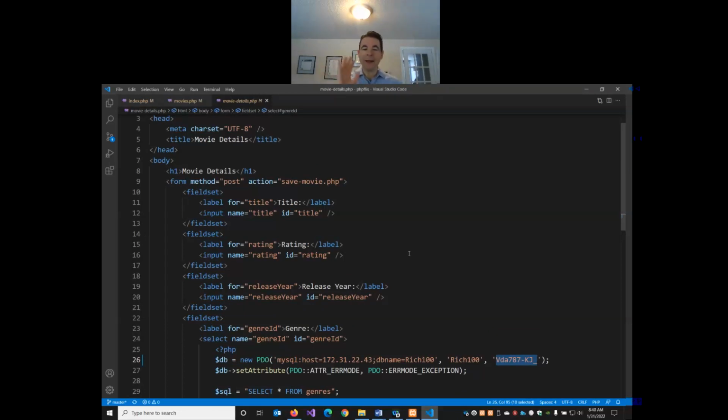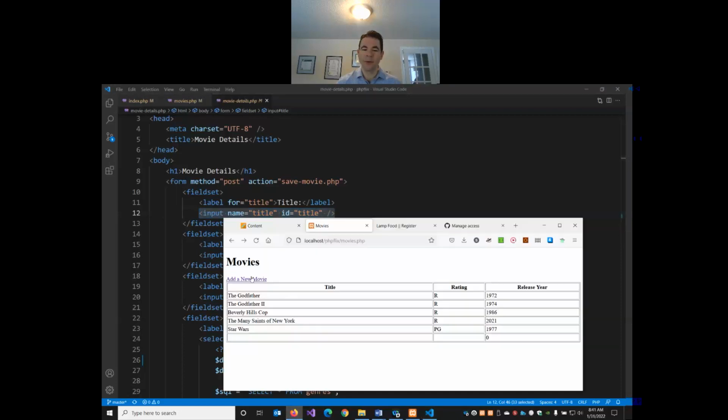So how would we add validation directly in the form? For example, around title. What kind of validation might we want to add on line 12 of movie detail, where we've got this first input?